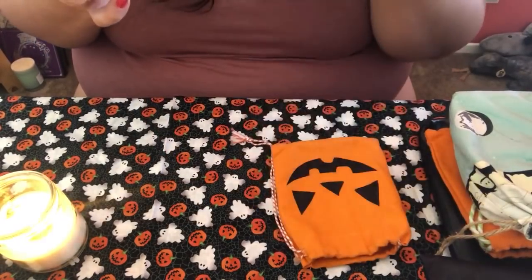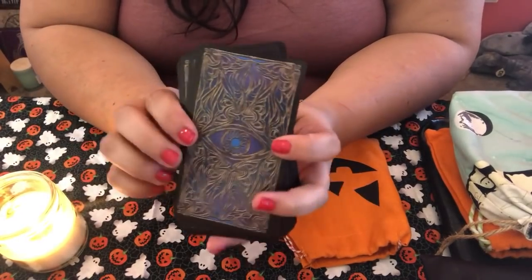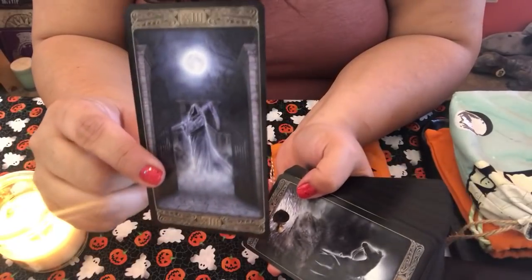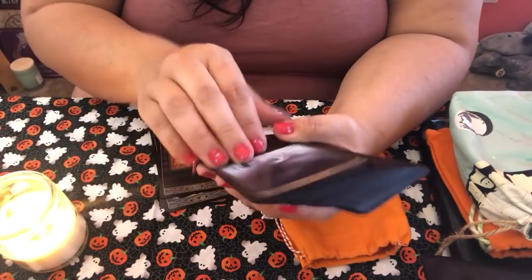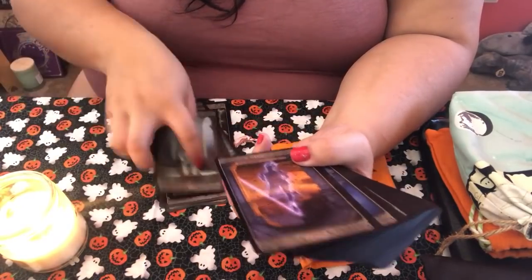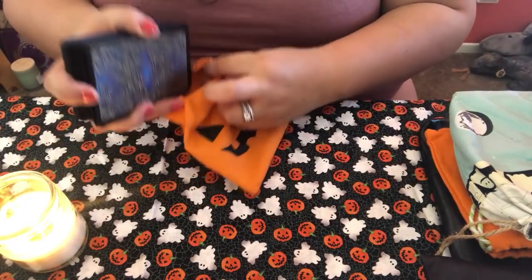This is the Ghost Tarot — another one I threw the box out for. I love the card backs and I edged it in black, which I thought would look super cool. It's a tarot deck with ghosts that are really creepy and they illuminate. I just love this deck — it's so unique and you don't see it used often. It has that ghostly feel to it and for the most part it follows Rider-Waite. Look at that Hermit card.